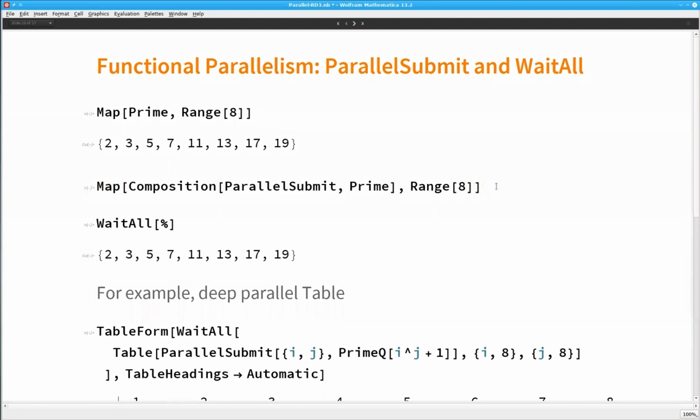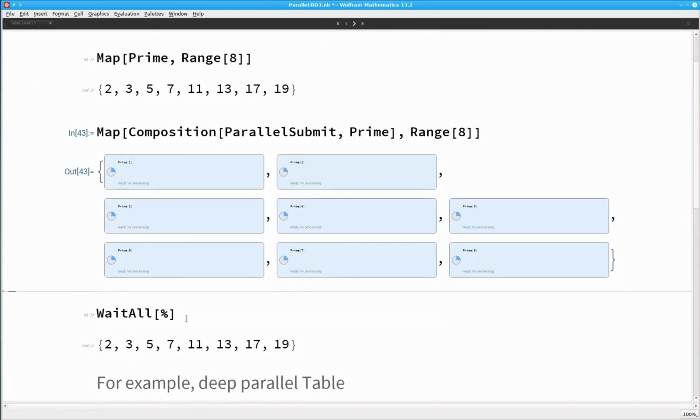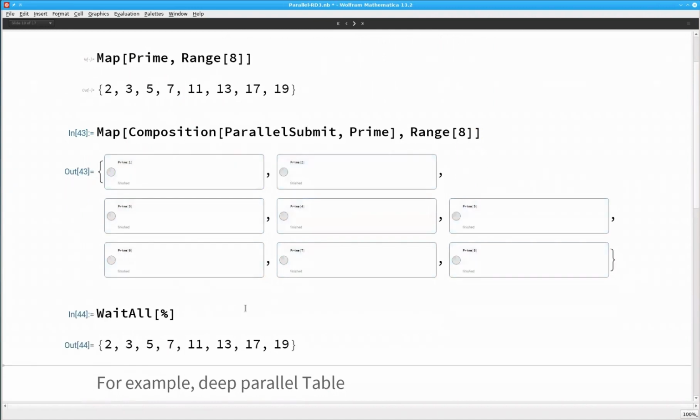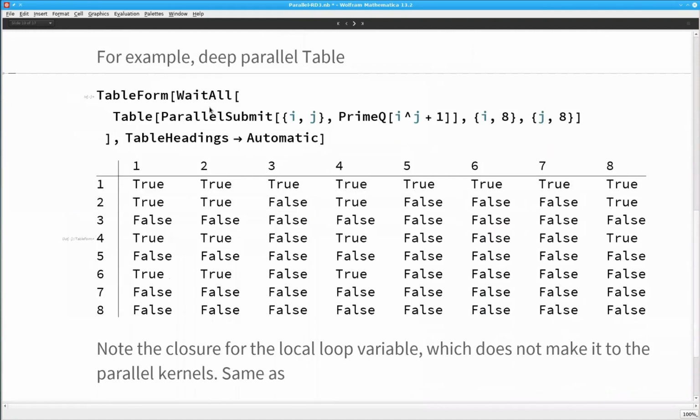What that does is it generates parallel evaluations. And if you then let the scheduler loose, they will immediately evaluate and be replaced by the result. So whenever you apply a function to things, you can easily parallelize that by just composing your function with ParallelSubmit.